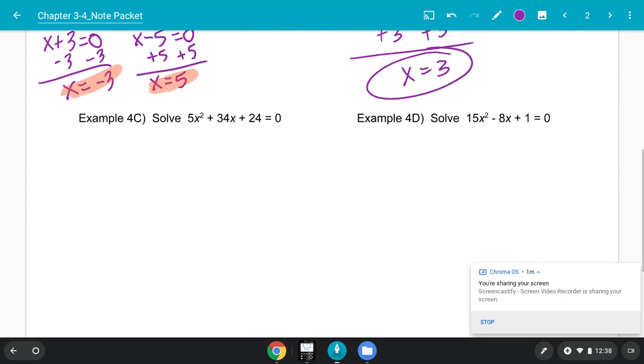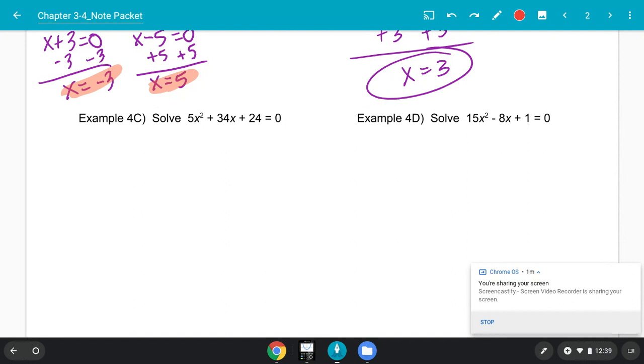Okay, these next two you might notice look a little bit more intimidating, and they kind of are. So there's a method that I'll show you right now that's also factoring, but I would say that this is not going to be the best option. I would probably use the quadratic formula when you see something out front where the coefficient is not 1. You will learn that in a couple sections, but for now you can absolutely use this.